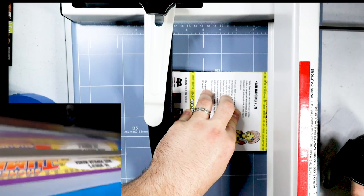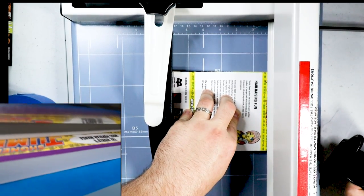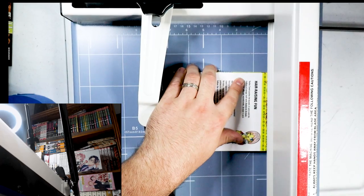You'll see I made the cover a little bit too tall because you see what's being cut here is a little bit of the Shonen Jump world's most popular manga. That's on Man Manga Boy, okay? Man Manga Boy did this.